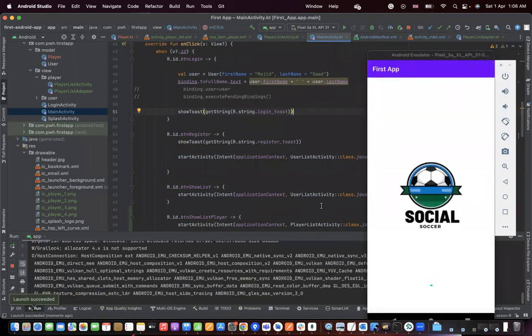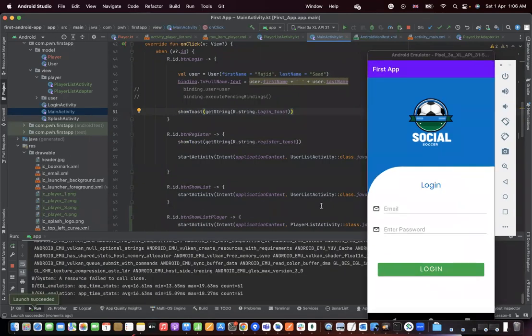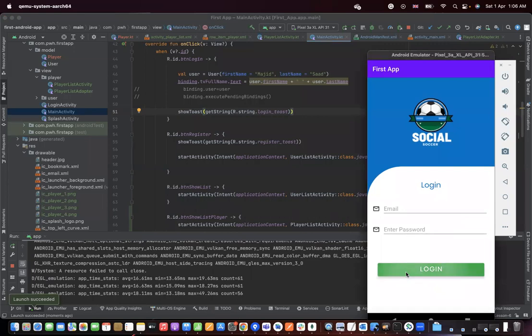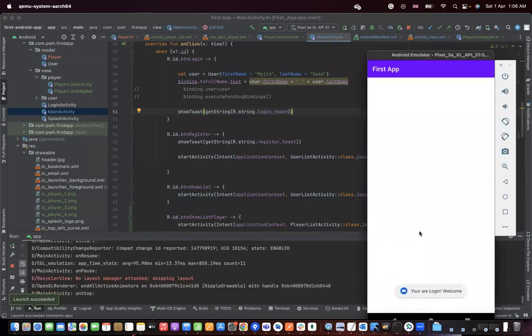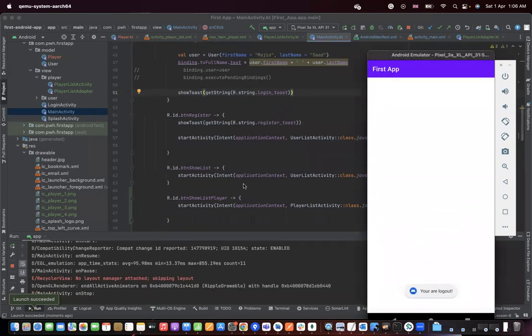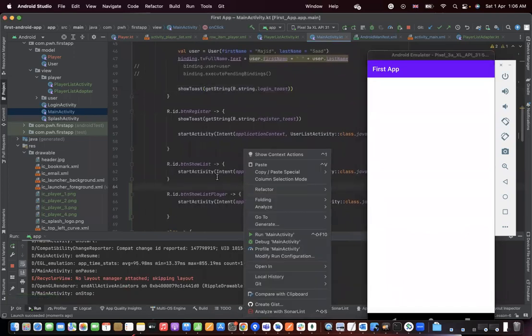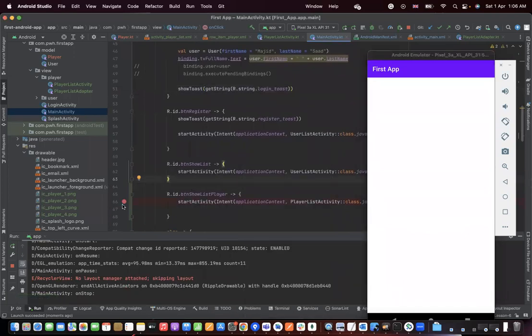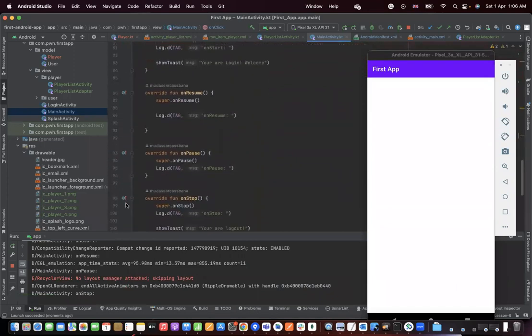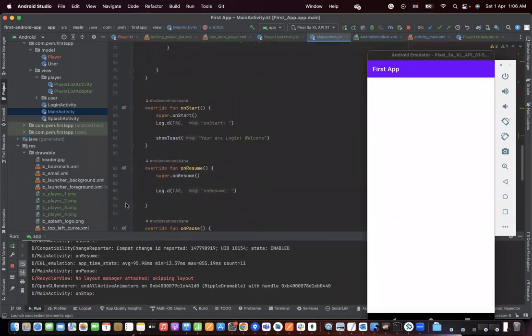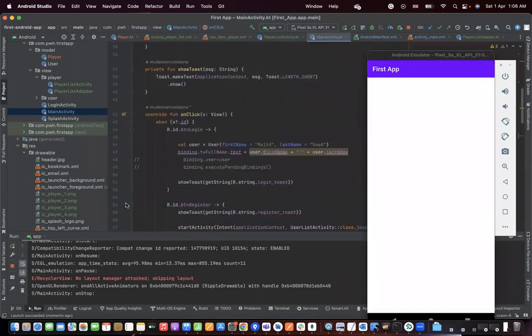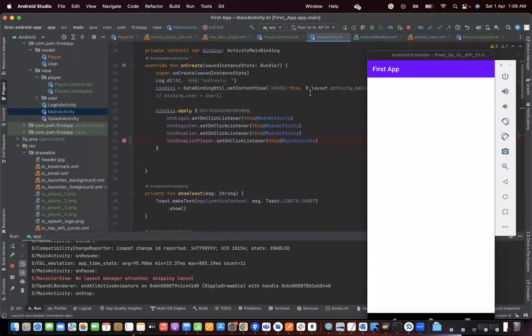Okay, so I will debug now to see what is currently happening. Just a moment. See, there's something wrong. So I will click here on the debugger. I will place a breakpoint, and also I will check whether it is initializing or not.